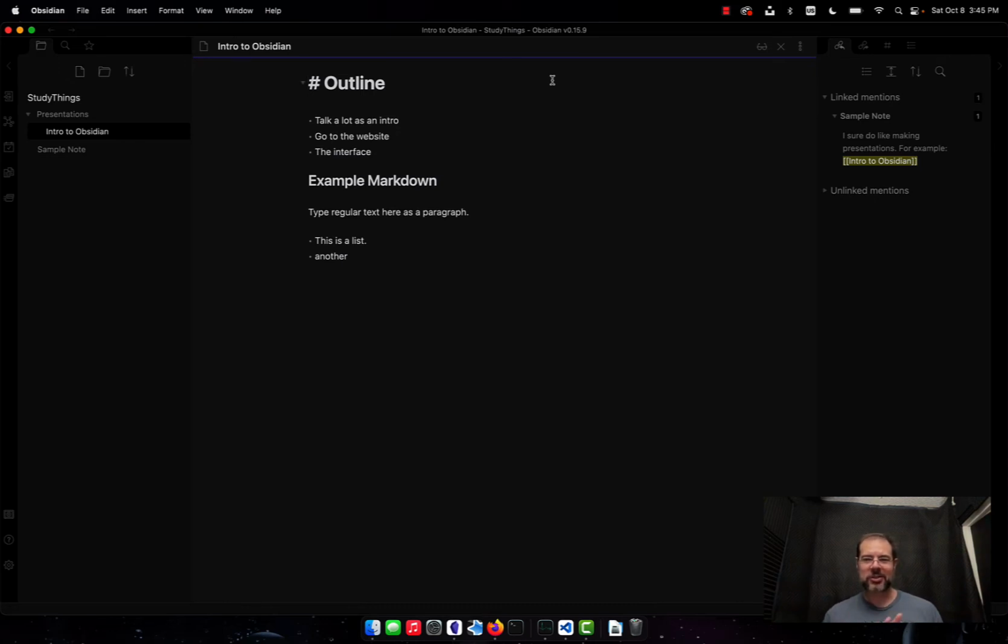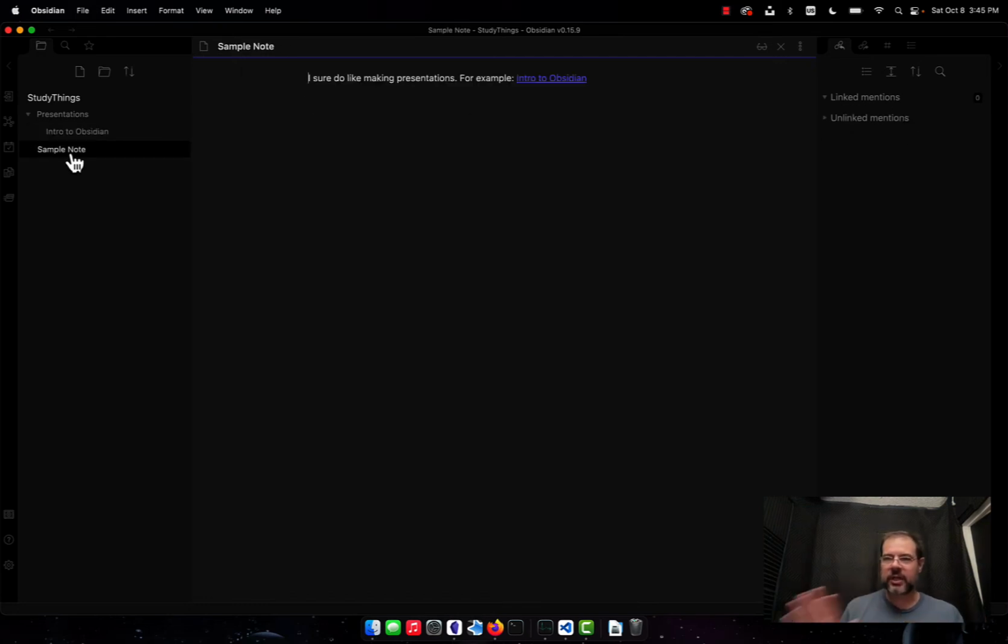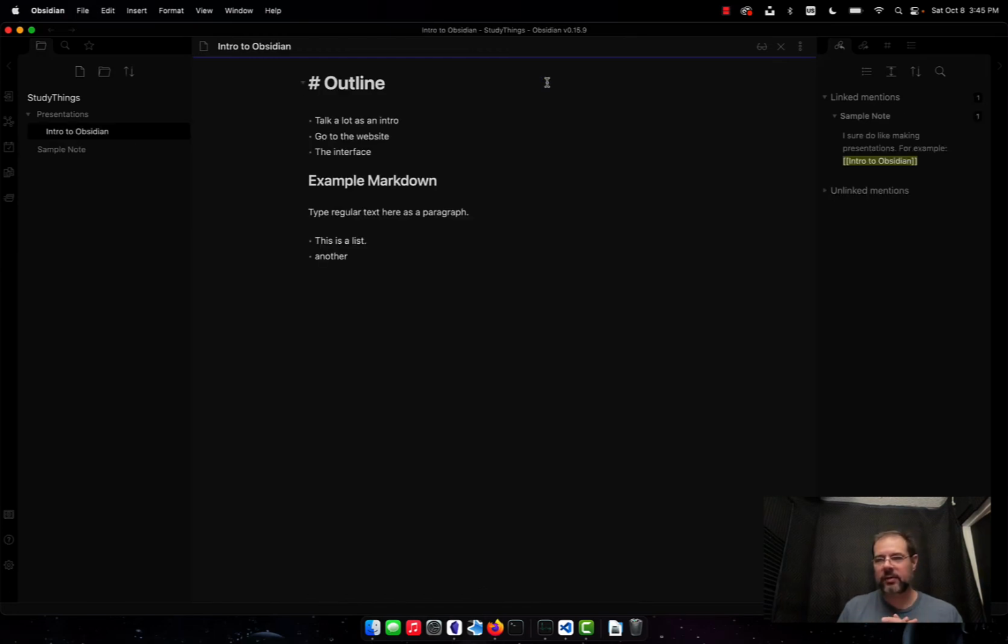Now let's draw attention to that right-hand side. Okay, so when I'm looking at this file over here, there's nothing of interest over on the right-hand side. If I'm looking at this file, there is something of interest. What does this show me? Well, there's two different types of link panes over here.